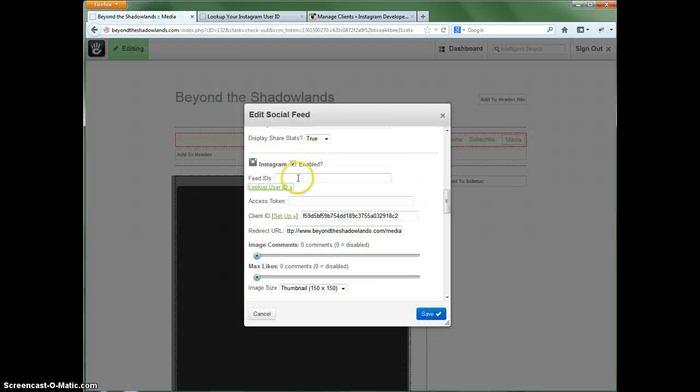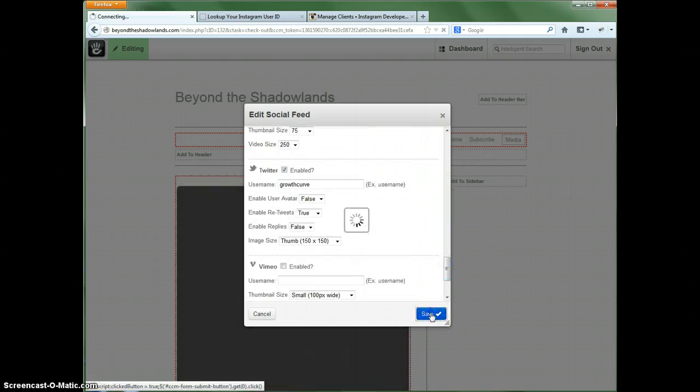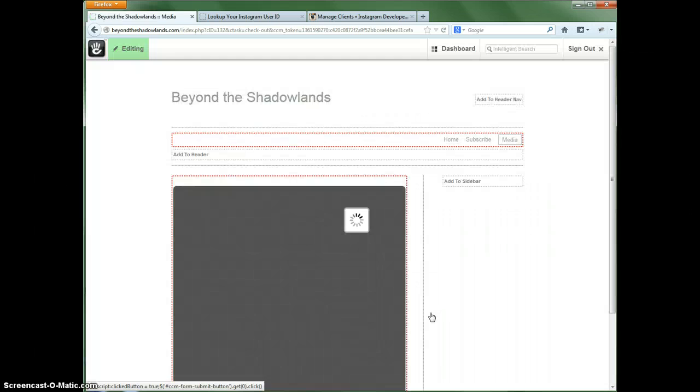I'm going to copy that, and then you have to enter an exclamation mark for your usernames here. So it's exclamation followed by the user ID, and of course you can add more than one to the same feed if you wanted to. You would separate that by a comma, exclamation, then the ID. But in this case, we're not going to do that. We're just going to add the one. So we're going to save what we have so far.